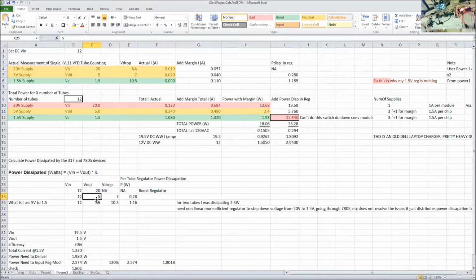Then we have the 5 volt. Since the input voltage is so high, we're dropping 7 volts. And that 7 volts times whatever the current is gives you the power. So basically what I had to do is go do these calculations for each of my cases. So per tube regulator power dissipation, you have to figure out the voltage drop. Now here's where it gets interesting, because this 1.5 volt had 12 volts coming in, we're dropping a whole 10.5 volts. And so the problem is it's dissipating a whole watt.